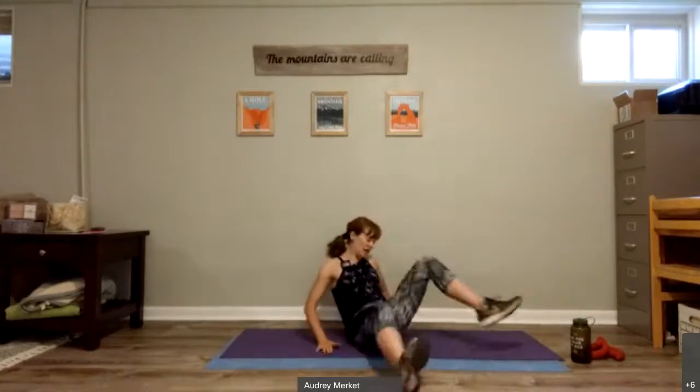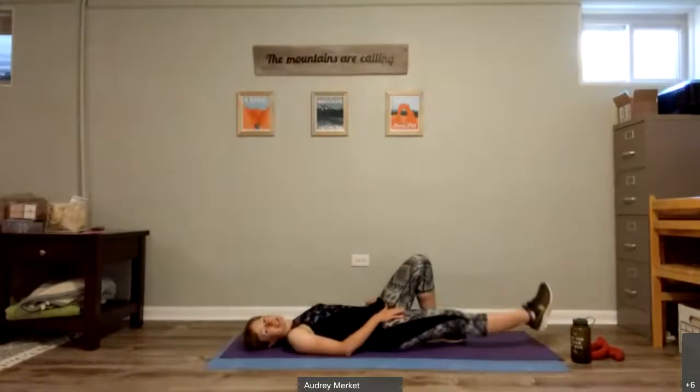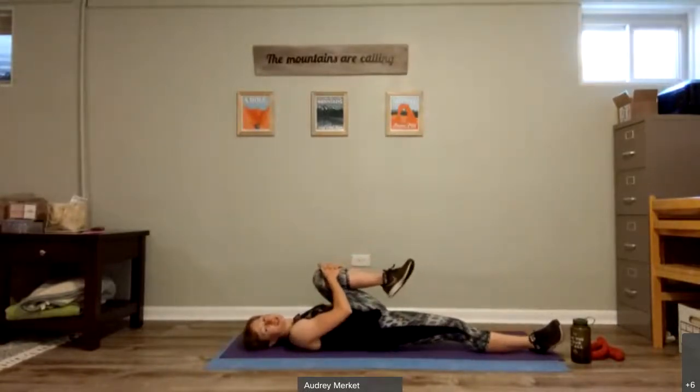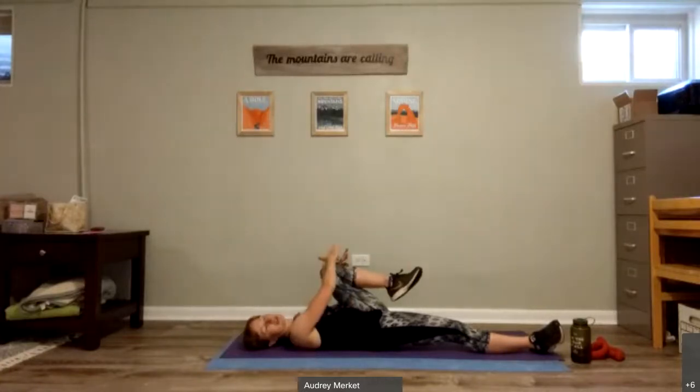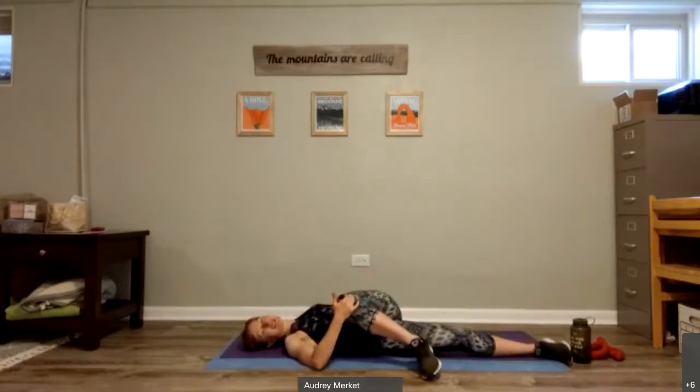Let's lay down on the ground, rolling ourselves on back. Bring one leg down to the floor. Let's bend this other knee, hug this knee towards the chest. And take the opposite hand, grab that knee and gently pull it across the body. The other arm is going to lay up to the side, wanting to keep those shoulder blades on the ground.